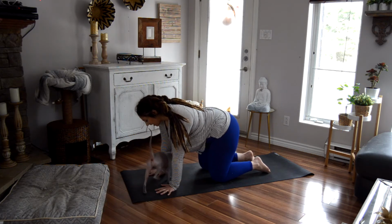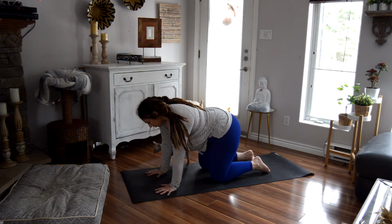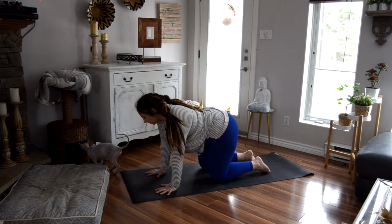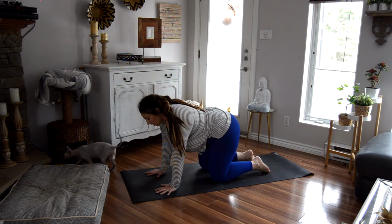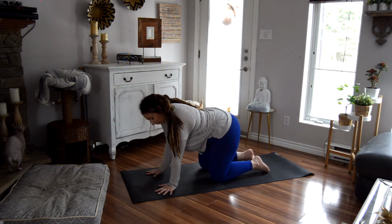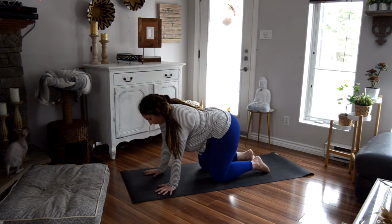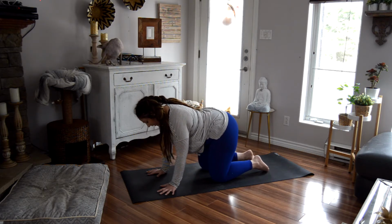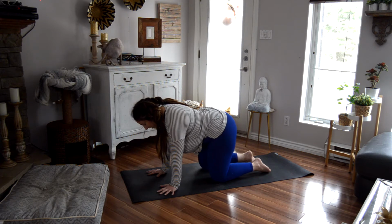Wide fingers here. And then notice how usually, just coming into a regular tabletop, the middle finger is going to kind of point forwards generally. You want to externally rotate those palms so the index finger points forward. That's going to face the eye of the elbow forward, and it's naturally going to draw those shoulder blades down the back. So again, nice tight core.